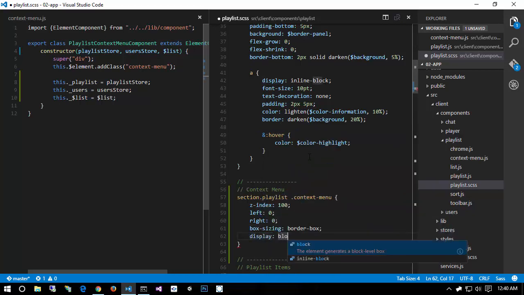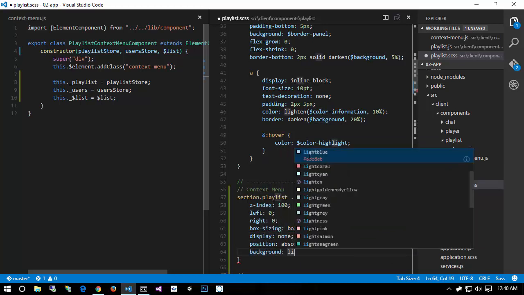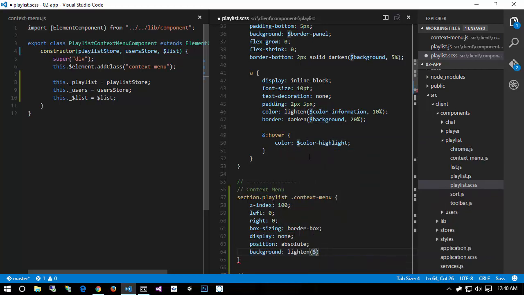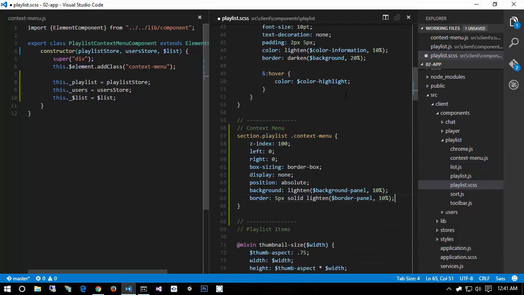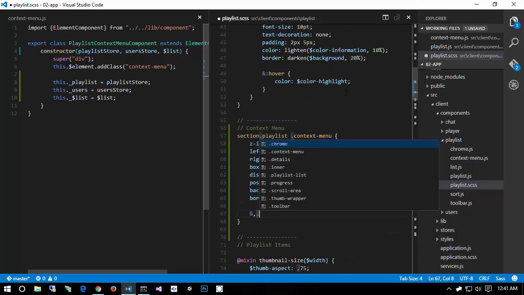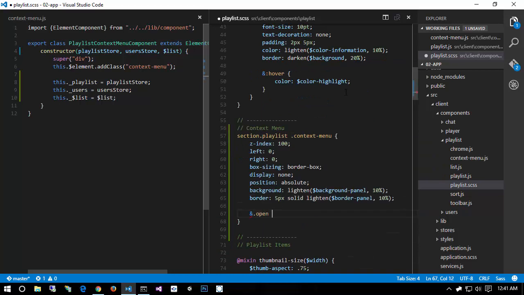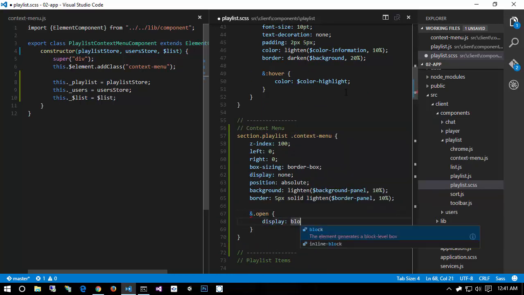We're going to give it a display of none, a position of absolute, a background of lighten background-panel by 10%, and then a border of 5px solid lighten border-panel by 10%. And the only other rule that I want to give this is going to be &.open, and then we're going to set display block.